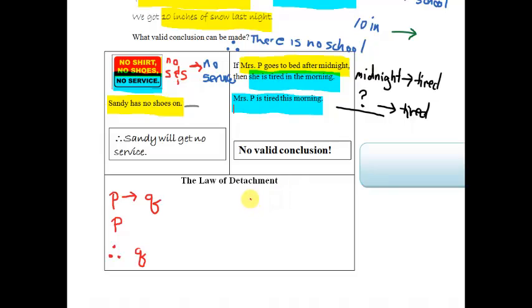This is the wrong way to use the law of detachment. So be careful about this. If somebody's trying to convince you that you've got these two statements, P implies Q is your first one, and Q happens, therefore P must have happened, that's the wrong way to do it. You have to see a link between your hypothesis in both statements, and then that leads you to the conclusion. But it can't go the other way. You can't have some statement about the conclusion and try to back it up to get the hypothesis. So be careful about that. All right, let's move on to the next law.